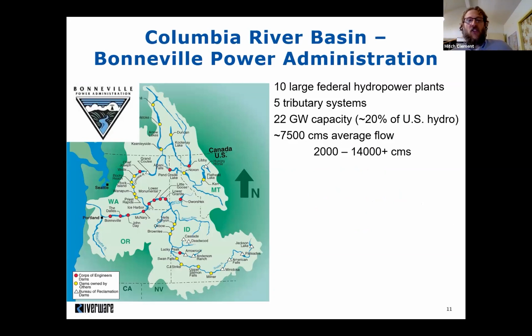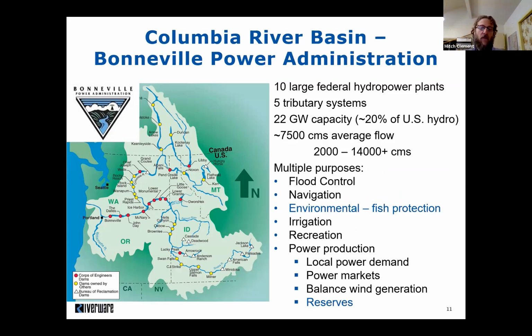So the optimization solver is used by Bonneville Power Administration for managing hydropower in the Columbia River Basin, which is in the northwestern United States. In the entire basin, there are over 30 hydropower dams that are managed by Bonneville, but they focus mainly on the 10 largest, which they refer to as the Big 10 system. The system as a whole has roughly 1/5 of the total US hydropower production.